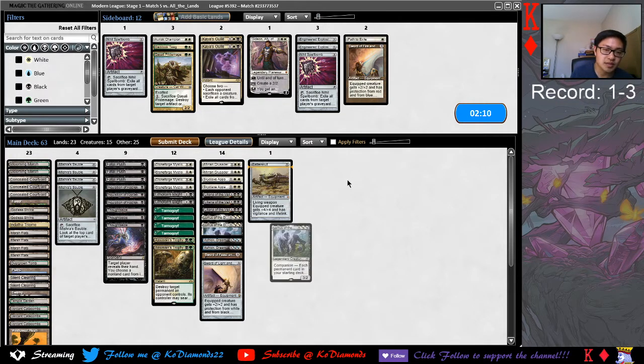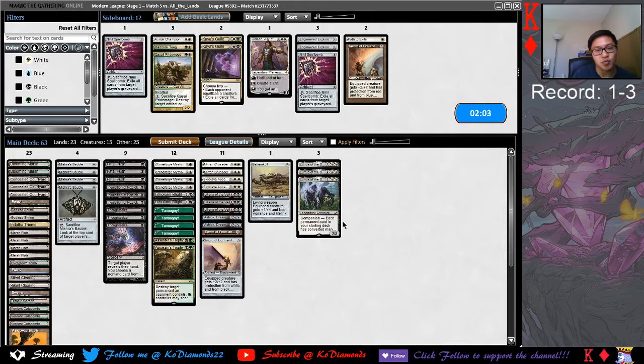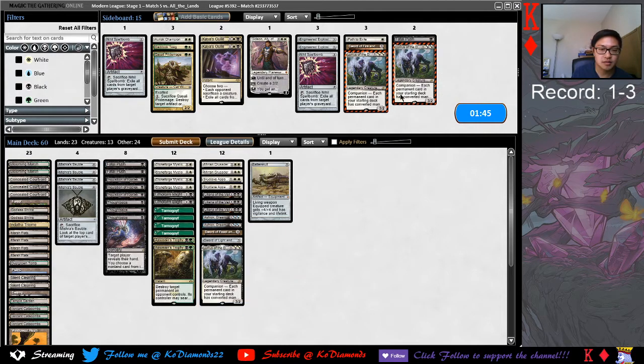Maybe we trim lures here, because we're already congested at the 3-drop slot. This isn't really a game we want to grind. Maybe go like this. Maybe something like this.